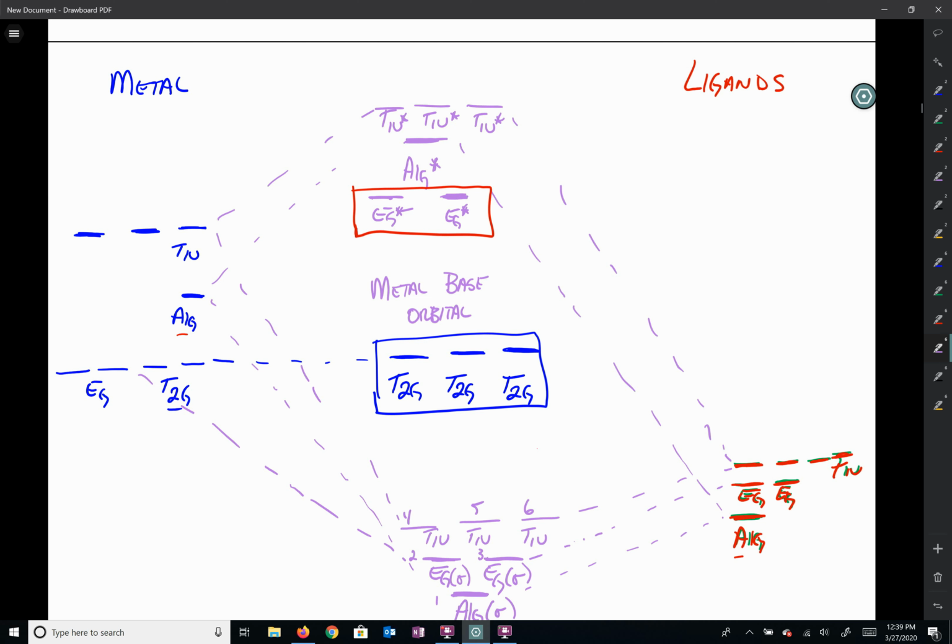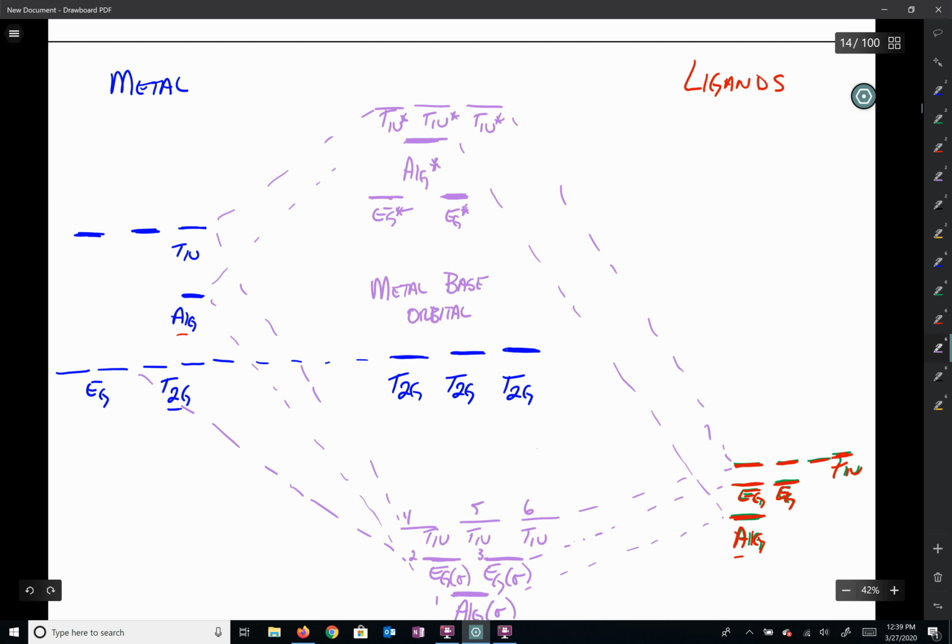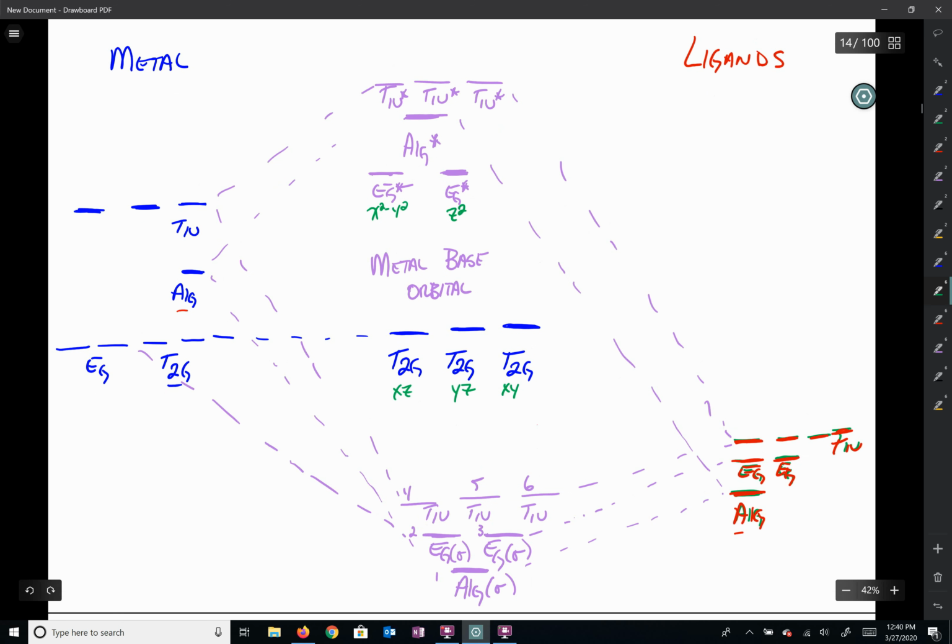And so in one of the subsequent videos, we're going to talk about the consequences of this. But what's important to recognize is that in an octahedral metal complex, the EG is an anti-bonding orbital and the T2G is non-bonding. And you need to know which are what, right? These are still my x squared minus y squared, okay, and z squared, mostly, okay? And I know, like I said, I'm hand-waving a bit here, okay? And this is my xz, my yz, and my xy, okay? But this would be the molecular orbital diagram for an octahedral sigma-only complex.